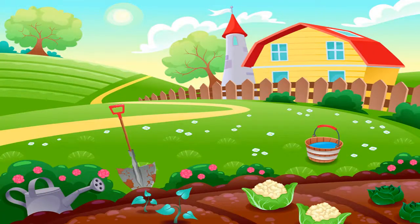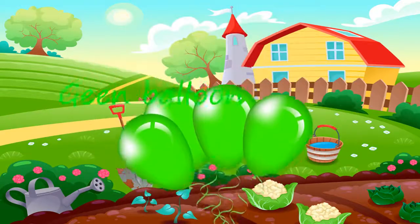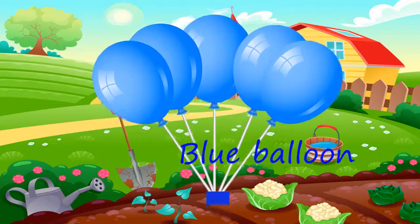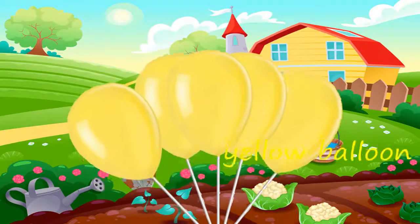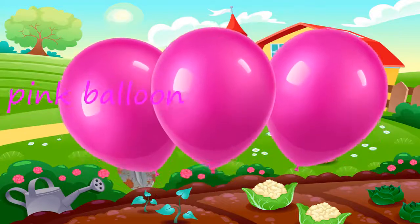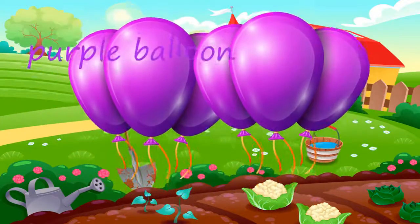Now we will learn colors with balloons. This is a red balloon. This is a green balloon. This is a blue balloon. This is an orange balloon. This is a yellow balloon. This is a pink balloon. This is a purple balloon.